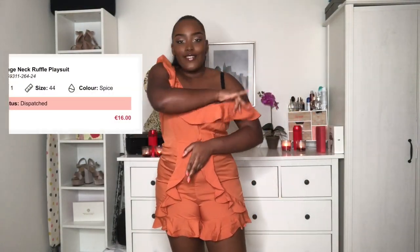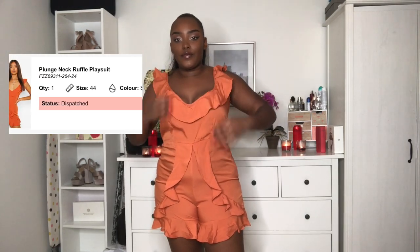So, the next outfit, as you can see, we have a little bit of a problem. It's too big. Even here, it could have been a little bit tighter to accentuate my waist. I don't know. The back is okay, I guess, but it's really big. I thought it was supposed to be off the shoulders, but it's a no. I do like the ruffles everywhere, the playfulness of the jumpsuit. It would have been nice if the jumpsuit would have fit, but it doesn't.